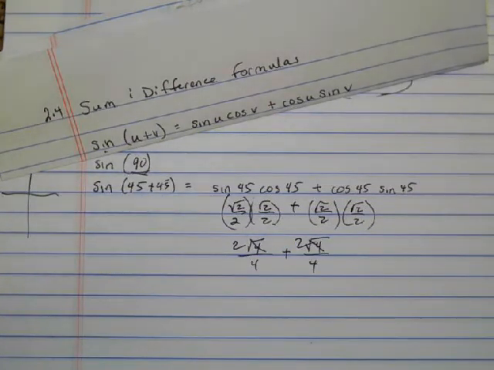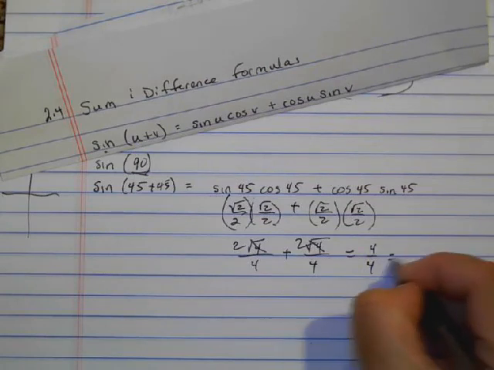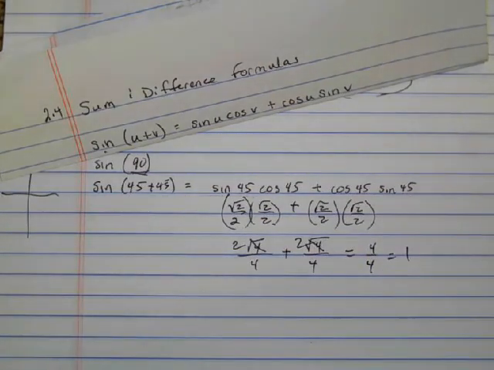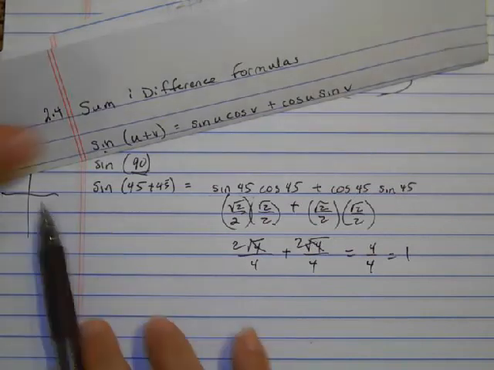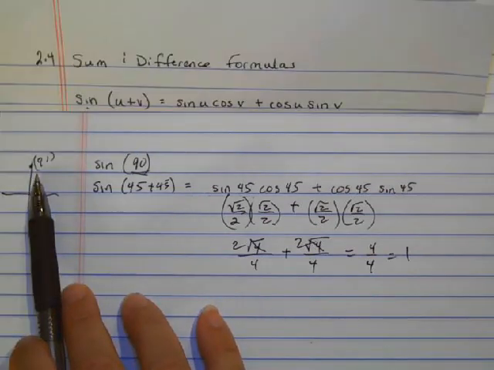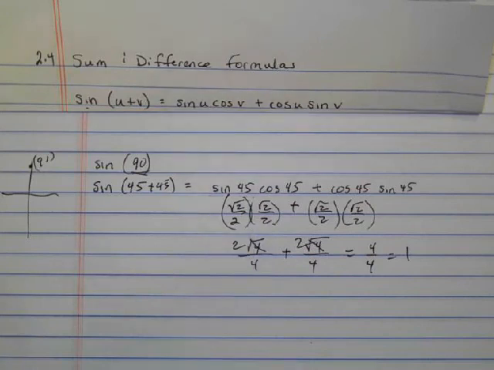So I have 2. So I have 2 fourths plus 2 fourths, which is 4 fourths, which is 1. So you can see how we already knew that because this one was on the unit circle. But knowing it on the unit circle and using the sum formula for sine, we actually get the same answer.